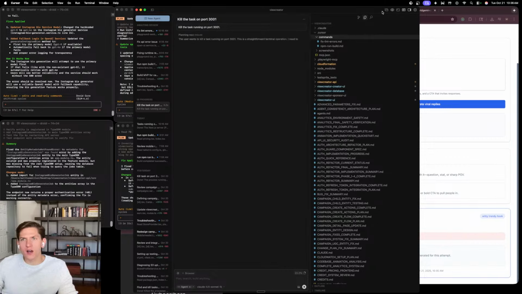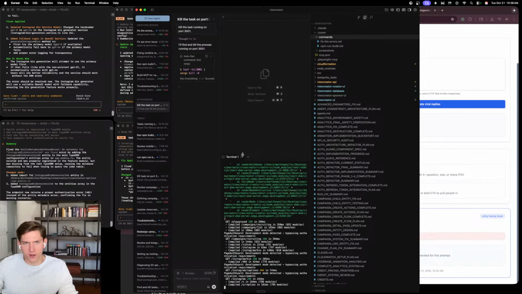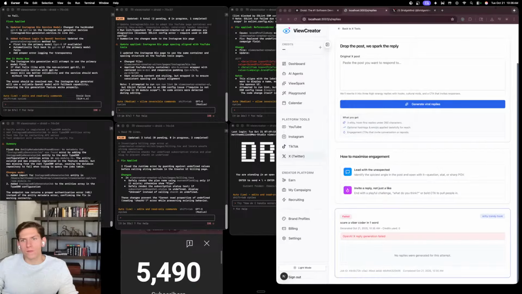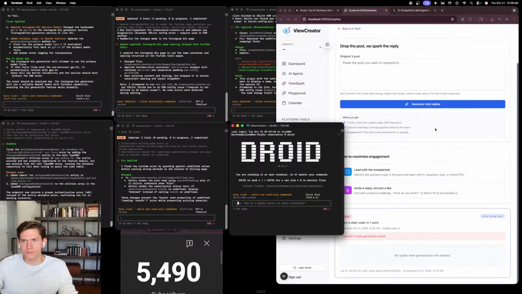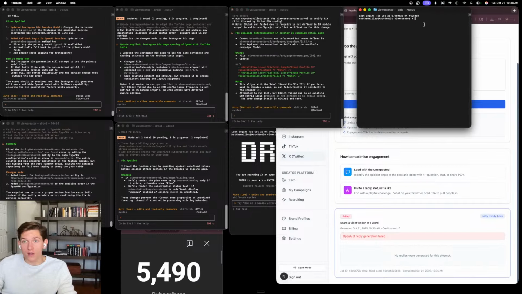All right, let's open up our terminals here, and I need some better terminal management here. I just want one terminal that has all these running. So let's just cd into ViewCreator UI. So we'll use the UI, run that.